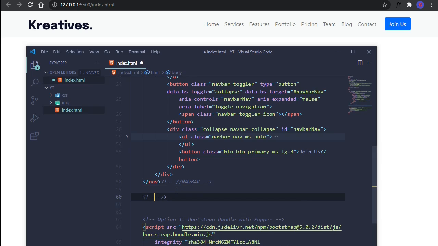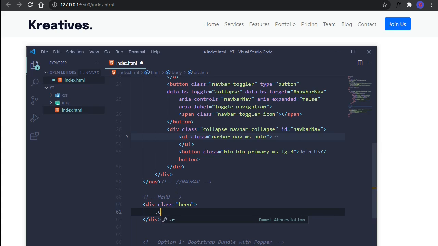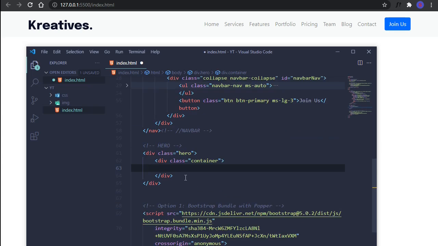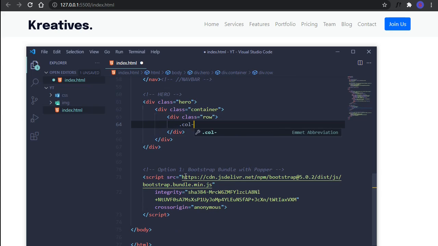I'm going to add the hero section. It's going to be hero, div class of hero. Okay, inside this class I'm gonna take container, and inside this I'm gonna add a row. It's going to be column lg-7.